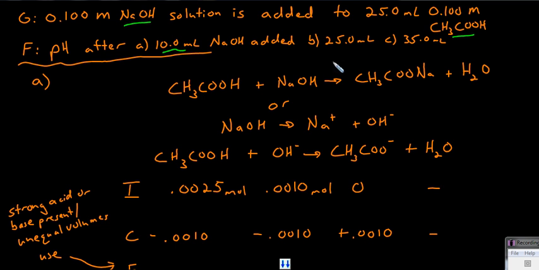So you want to first consider the basic reaction that's occurring. Having acetic acid and adding sodium hydroxide to that, you're going to have a neutralization where the sodium hydroxide will deprotonate that acetic acid, leaving you sodium acetate and water. This is one way to view it in the molecular equation, but you can also consider the net ionic equation, in which sodium hydroxide first breaks up into two ions, sodium ion and hydroxide ion, and then that hydroxide ion strips a proton from acetic acid, leaving acetate and water.